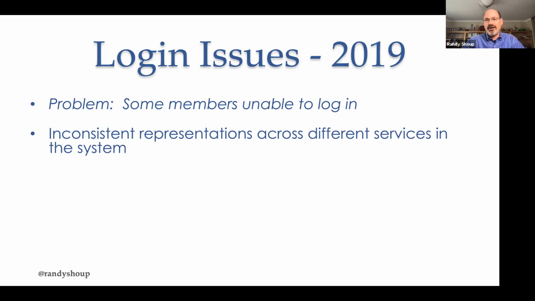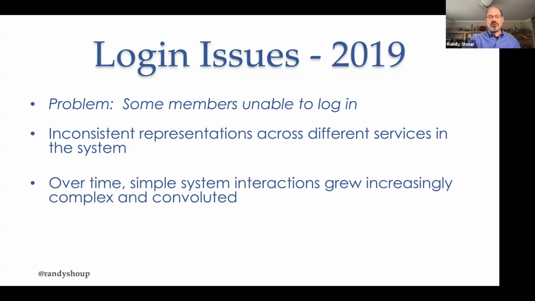What we discovered through a bunch of these issues, which we only later found were all related, was we had inconsistent representations across a bunch of different services in the system. So this architecture was a little bit the reverse of the Stitchfix one, where there wasn't one monolithic database. Each individual service owned its own, but the sad truth was that each of them had duplicated or semi-duplicated a bunch of the user data, and it was very inconsistent from each other. So we noticed a bunch of inconsistent representations, and that caused a bunch of these problems.